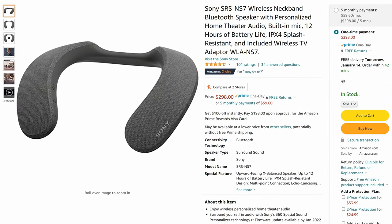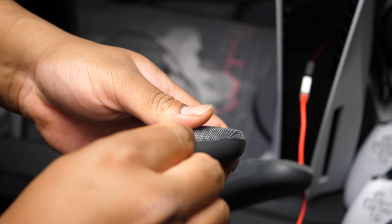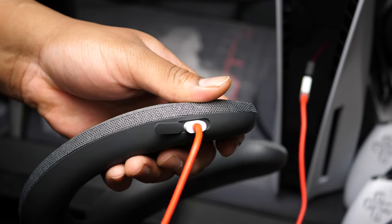So this thing is $300, although it's been on sale for $200 for a few weeks, and you can choose to pay in 5 payments. And in the Sony SRS-NS7, we have 12 hours of battery, so nearly a whole day of binge watching. Plus, it has quick charging, so 10 minutes of charge gives you an hour of listening time.